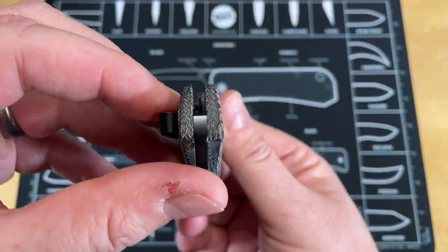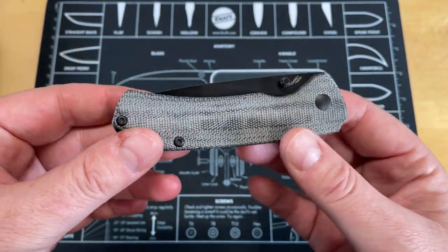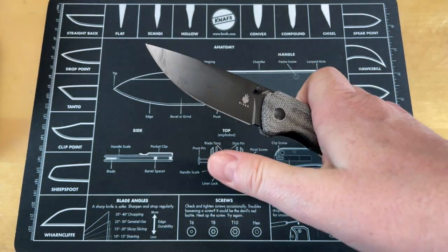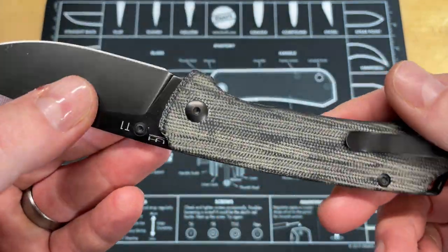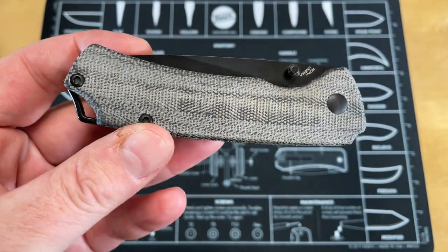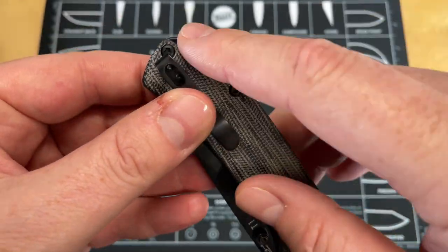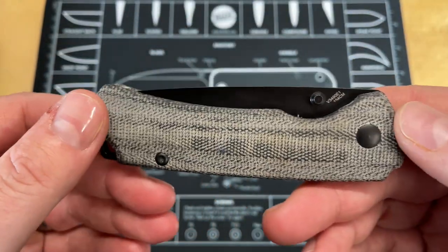Centering, pretty good. Nice micarta. This looks like a pretty good budget showing. Action on it's pretty stiff, but the action pops. The pocket clip wiggles a little bit, but that's a nice looking micarta. If you oiled this, I bet this would be great. I'm gonna maybe oil this and then wash them before I send it to Jared. Nice half back spacer. If you like a lanyard hole, you got a lanyard hole. Is it reversible? It is not reversible.